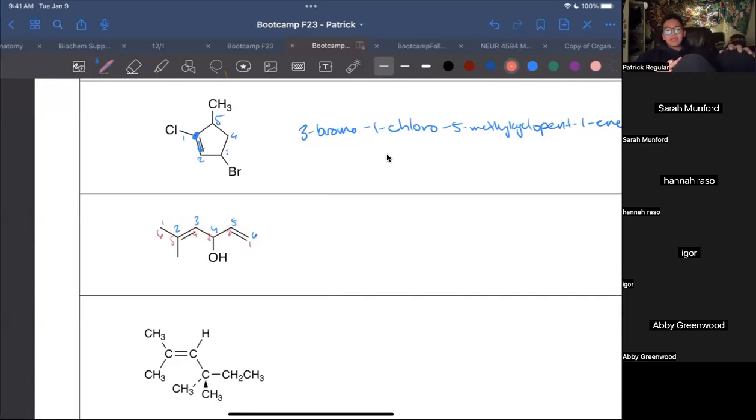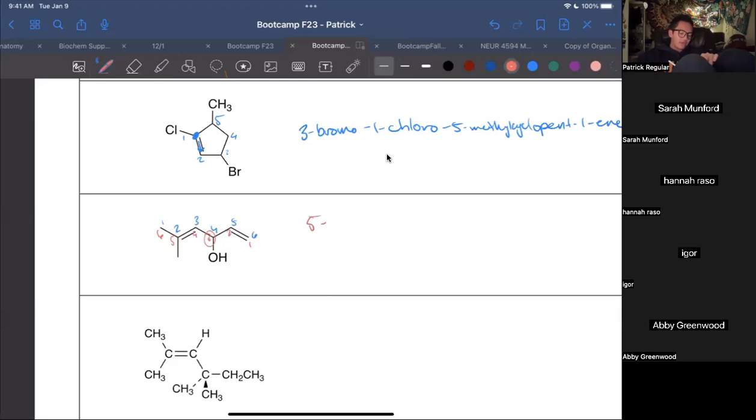Thankfully, even though this molecule is an ugly piece of work, it makes naming really easy. We would go with the right to left because alcohol is our functional group. Even though alkenes are functional groups, alcohol takes the highest priority. That would get the lowest number no matter what. So this would get 3 in the pink numbering scheme. That's the one we're going to go with.